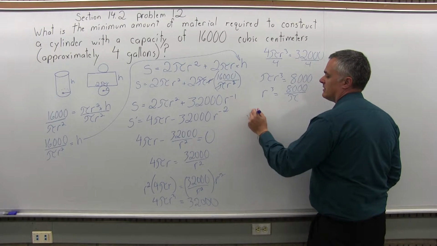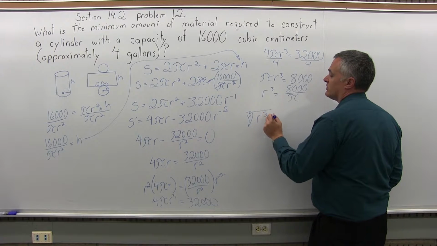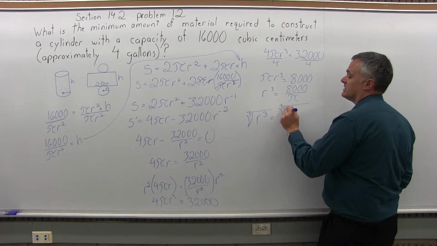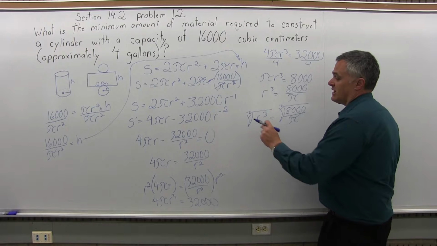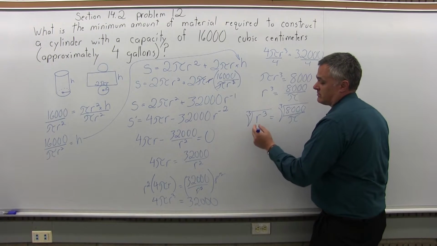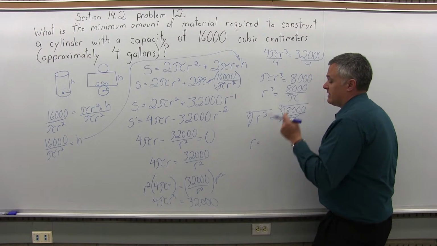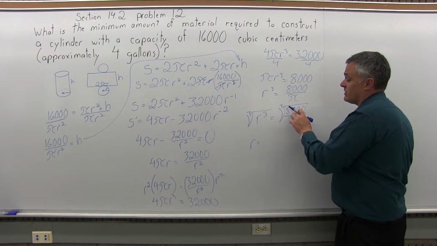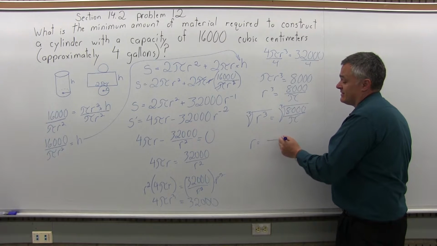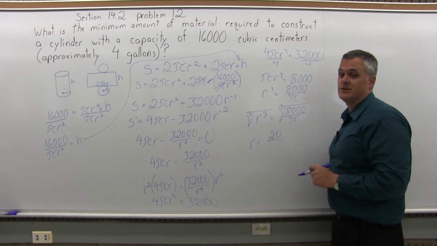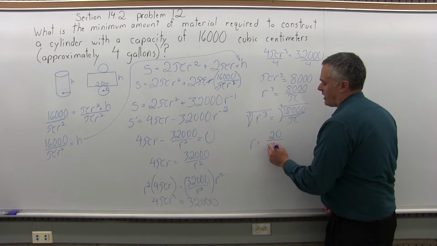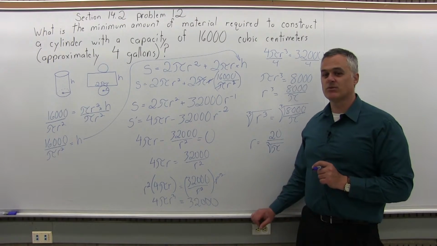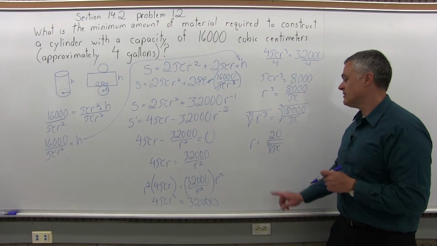So I have to undo the cube. So again, because it's an equation, the rule is I can do anything I want as long as I do the same thing on both sides. So I'll do cube root on both sides. That's legal. So on the left, cube root of r cubed, the cube root and the cube undo each other. I have r. Now, on the right side, fortunately, believe it or not, 8,000 has a nice whole number cube root of 20. 20 cubed, 20 times 20 times 20 does come out to 8,000. The pi in the bottom, though, does not really get too simple. You can get a decimal approximation with your calculator, but basically cube root of pi. That's r.